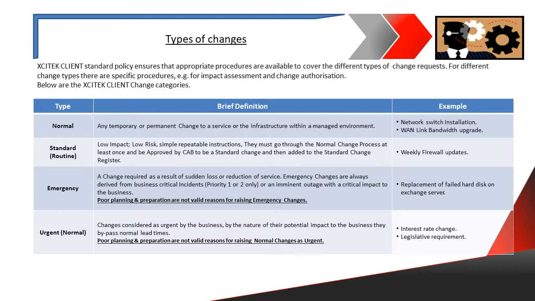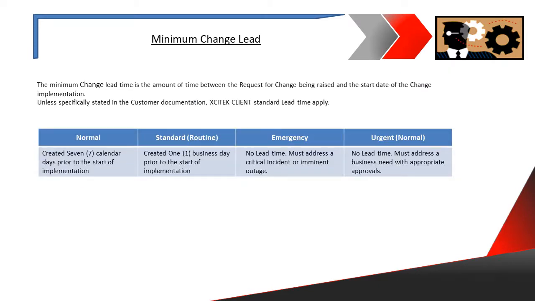Urgent is something that is a business requirement. A business wants it to be implemented as soon as possible. Any change which is the result of poor planning and preparation is not valid for a normal change, an urgent change, or an emergency change. So just keep it in mind: the change has to be very well planned. We cannot just abruptly go in and implement a change.